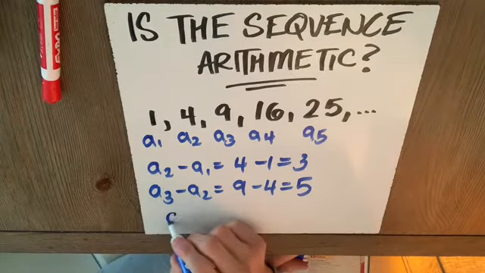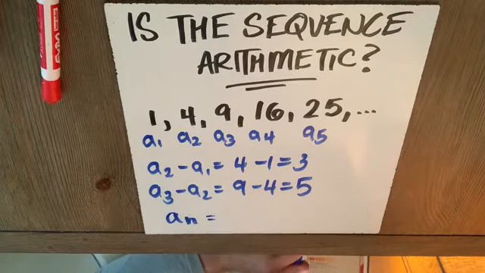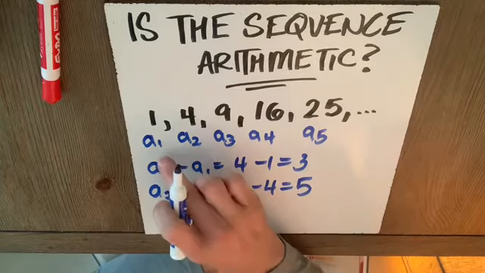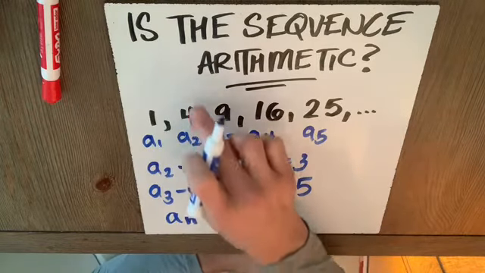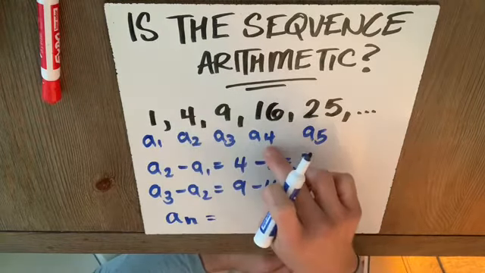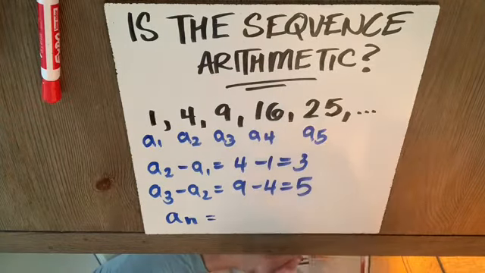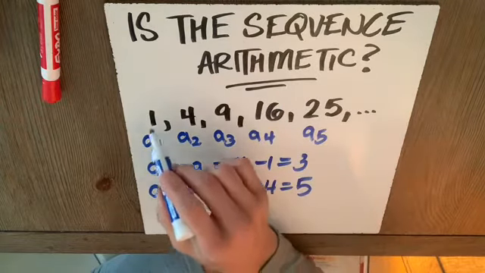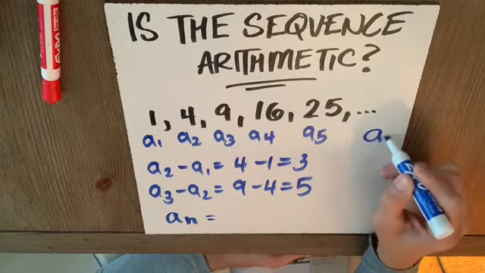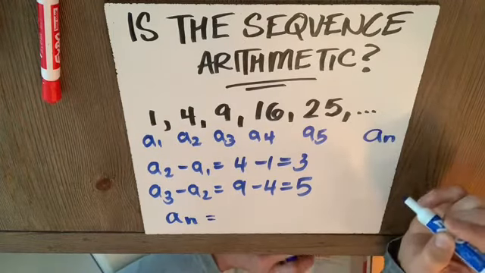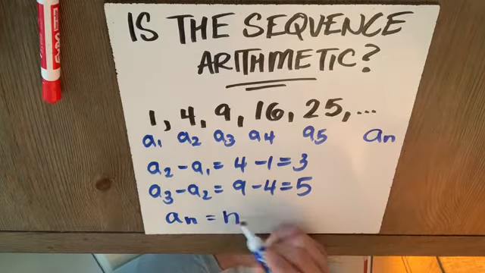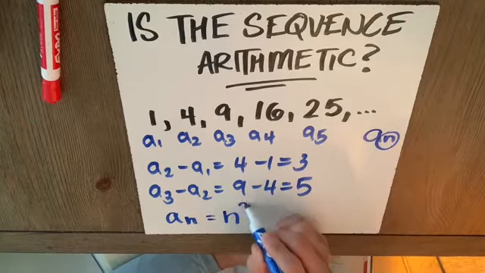Perhaps you will recognize that the general term of an explicit formula would be written as, I'm trying to relate 1 to 1, 2 to 4, 3 to 9, 4 to 16, 5 to 25. Oh yeah, that's whatever this is squared. Well, the general term has so much power. AN would simply be whatever n is squared.